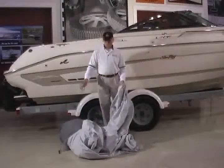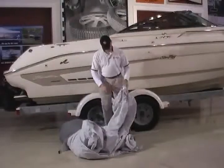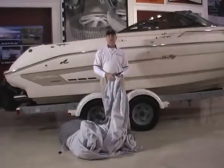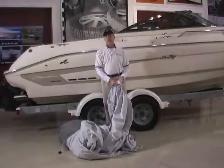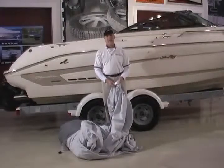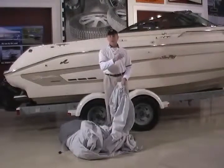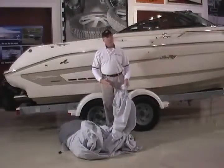So, the first thing we've done is to locate the bow section of the cover. Now the bow section of the cover on the underside has a couple of labels sewn in. The first label indicates that this is the bow. You're going to need to identify that. And then the identification label is sewn in. That will have the part number of the cover, the description of it, and the date of manufacture. It's always a good idea, before you go too far, to make sure the part number on the sewn-in label matches the part number on the box. So now you're ready to stretch this cover out and get ready to put it on the boat.